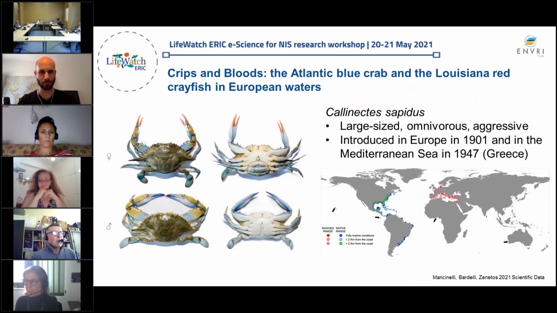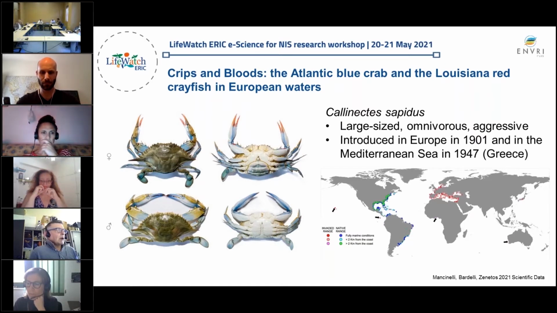From the Western Atlantic Ocean, it appeared in Europe at the start of the past century, and in the Mediterranean Sea in Greece, but then in Italy, in the Adriatic, and in the last 10 years, it has become almost ubiquitous, and most importantly, it started colonizing and appearing also along the eastern coast of the Atlantic, the European Atlantic coast, up to even the English Channel, and in Spain and France, and so on.